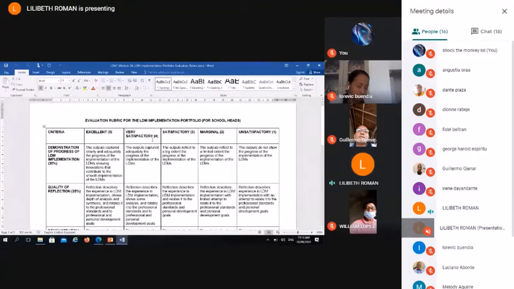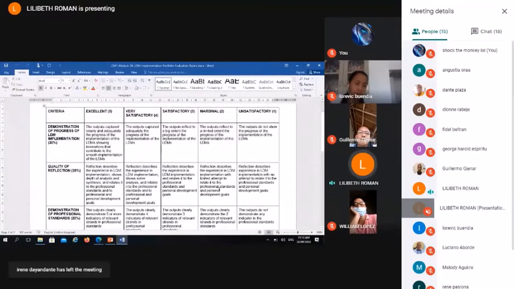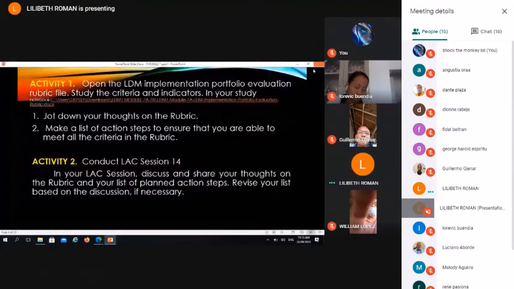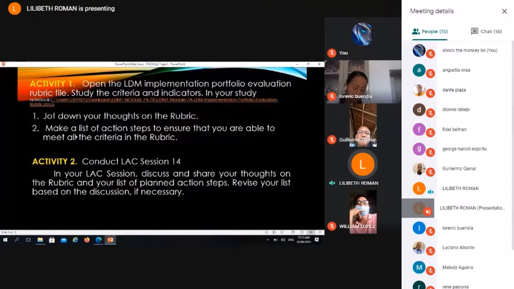If you want to be rated 4, again, the indicators are provided under each criterion. The same with the ratings of 3, 2, and 1.